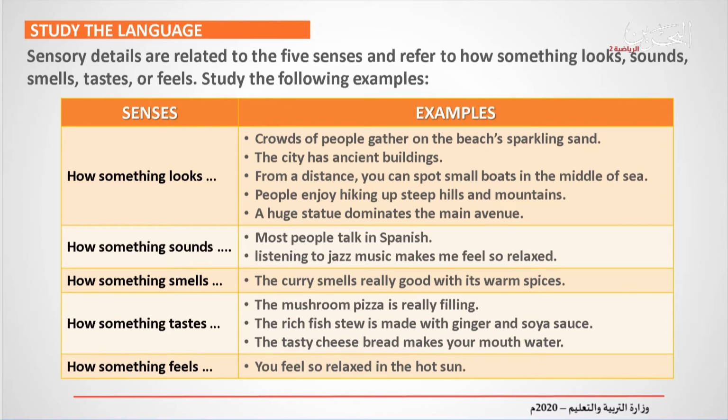So, how do we describe sounds? Let's see these examples. Most people talk in Spanish. Listening to jazz music makes me feel so relaxed. How something smells. The curry smells really good with its warm spices. How something tastes. The mushroom pizza is really filling. The rich fish stew is made with ginger and soy sauce.